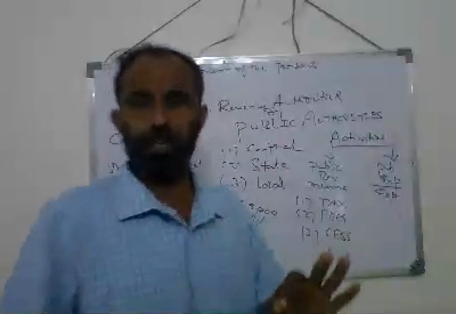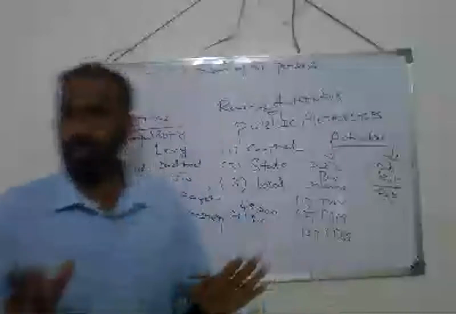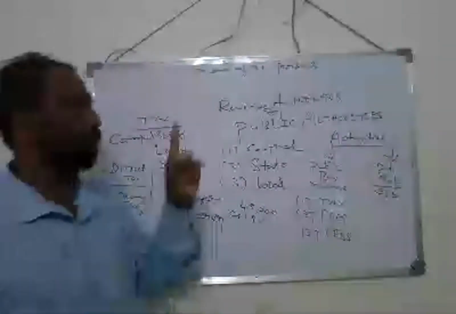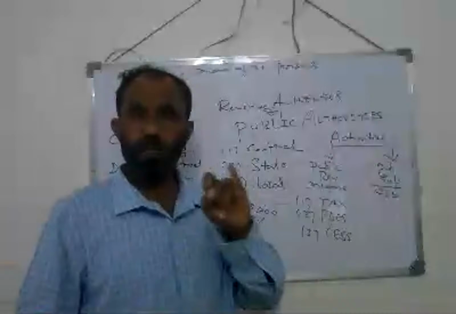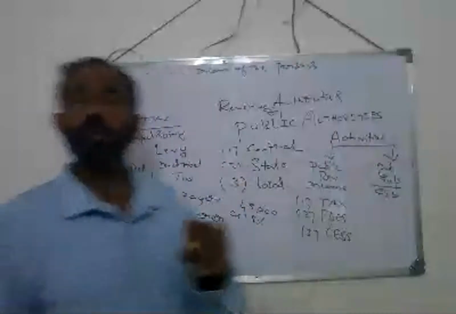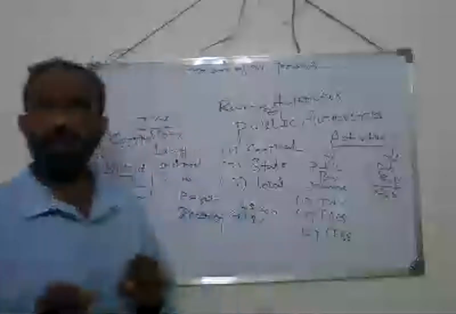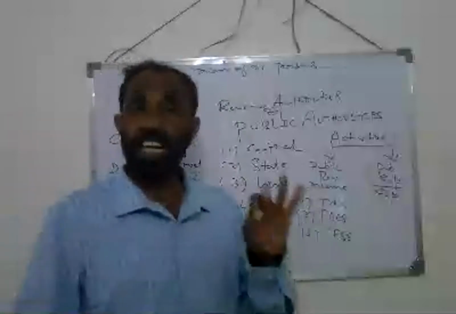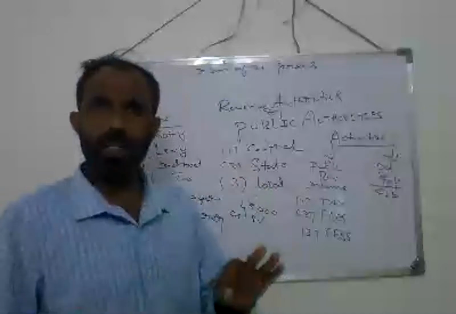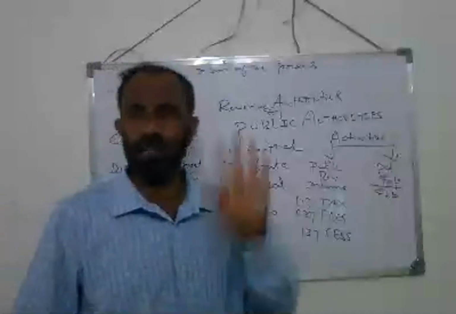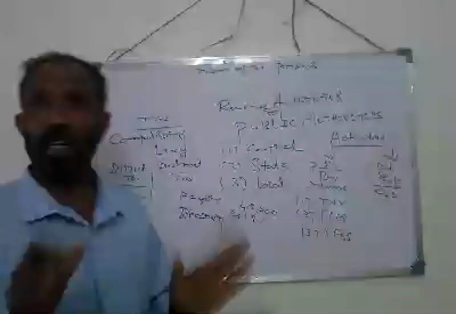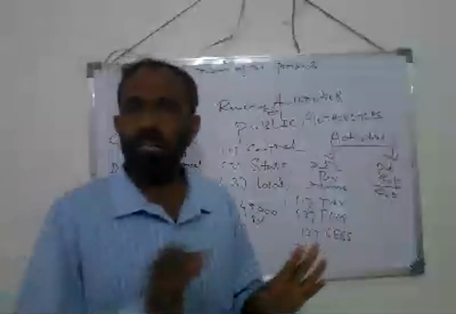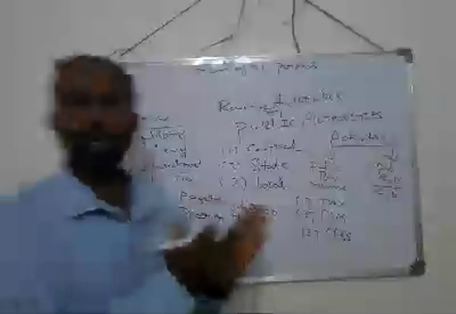It's a big definition, and I'll repeat it once again. There are a lot of components in this. If you understand it, you will know what income tax is. Income tax is a tax imposed by the income tax authorities on the income of a person or on the income of other persons in respect of whom he is chargeable to tax, and it includes penalty, interest, or any other amount charged by the income tax authorities under this Act, either on his own income or on the income of the other persons. So these two points are there. Based on this, you have to be very clear. For some one or two classes you have to bear with the theory, because without the theory you cannot do the income tax problems. You have to be very clear about the theory, only then you can do the problem.